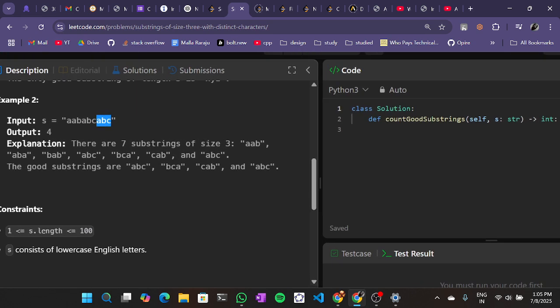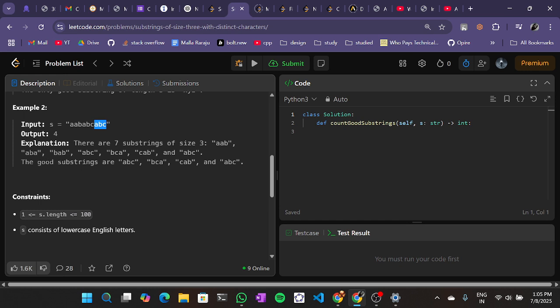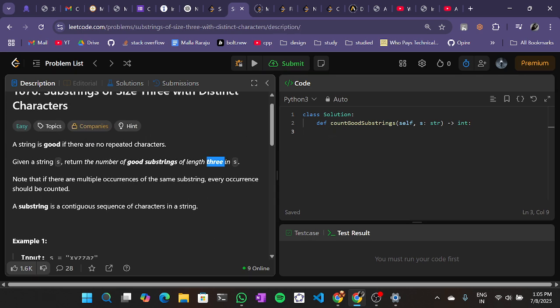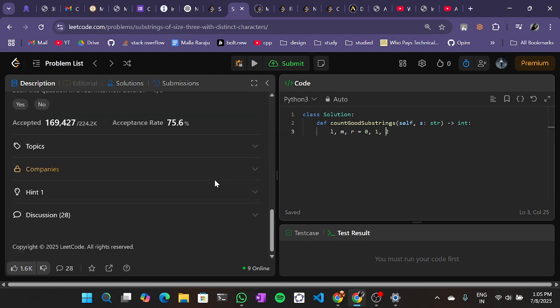So what we have to do? Let's make it easy and simple. Since it is three values, we are going to do it using pointers, but not the two pointers approach.